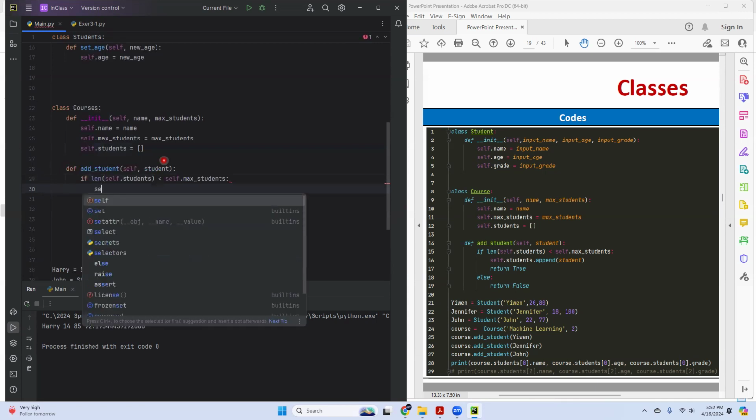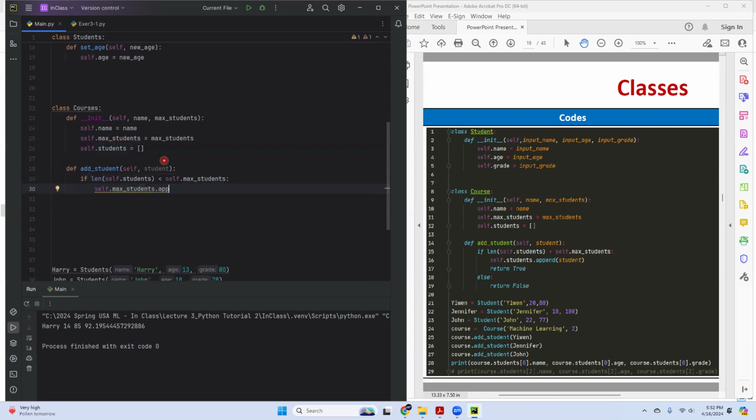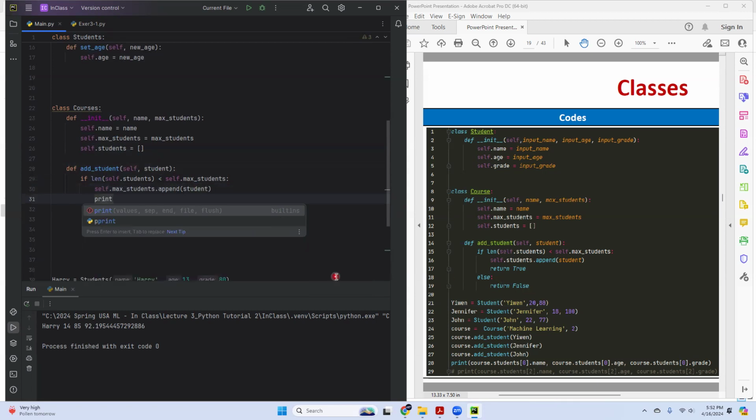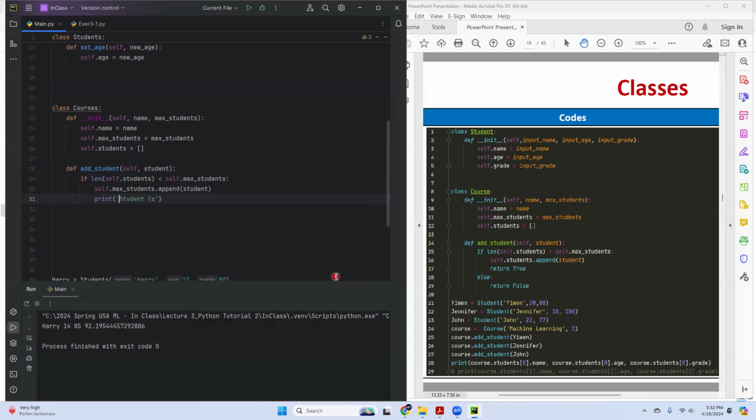So I can say self.students.append(student). And then I can print an f-string: student is successfully added.